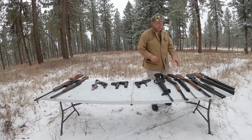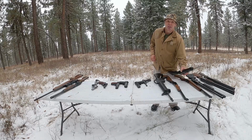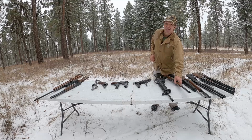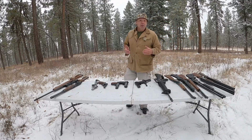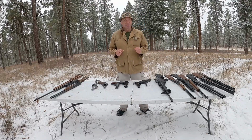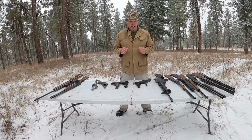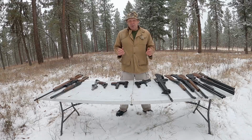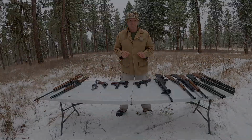On that list are guns like my Marlin Model 60, my Ruger 10/22, and my Henry lever action. I'm sure there are many people of the opinion that those firearms can be dry fired, but I'm not going to. And again, remember that I'm not trying to tell you what to do, I'm only demonstrating what I'm doing. If I were to give any advice on dry firing, it would be, if you're in doubt, if possible, contact the manufacturer and see what they tell you.